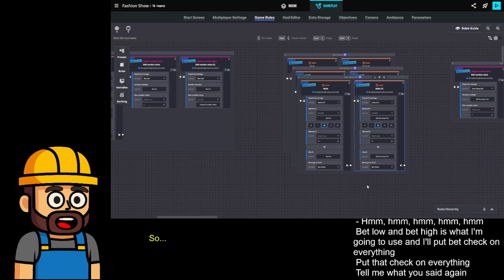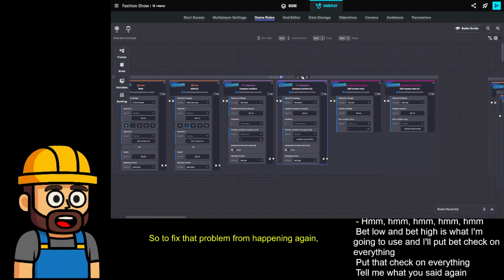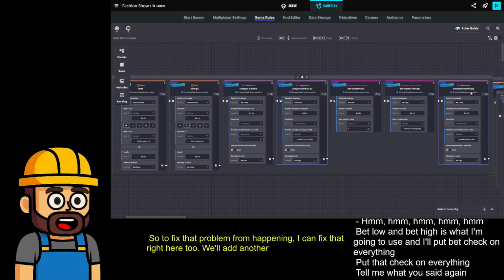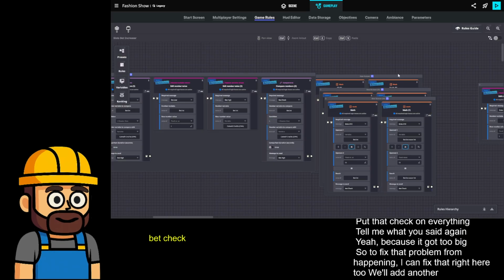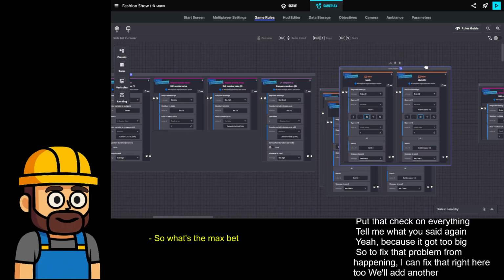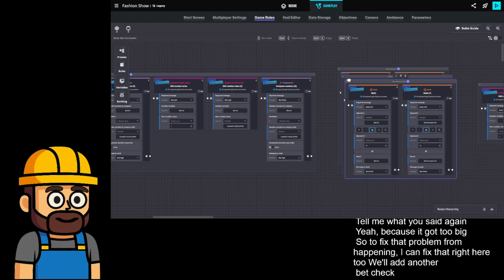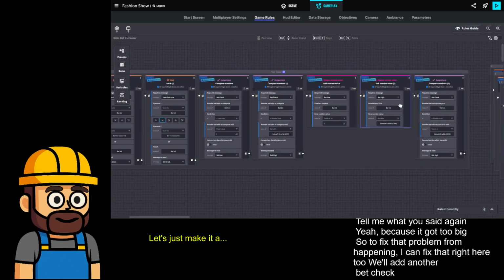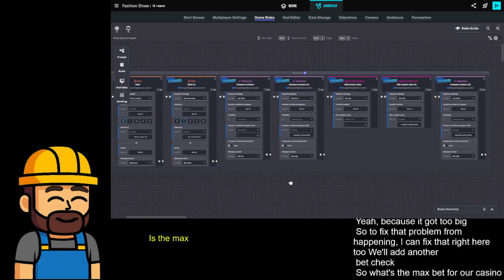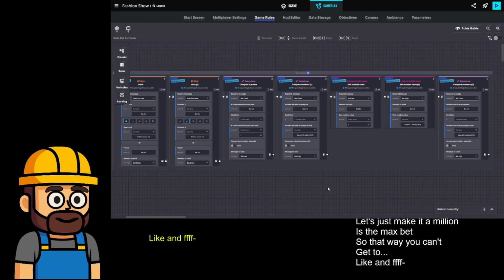So to fix that problem from happening, I can fix that right here too. We'll add another bet check. What's the max bet for our casino here? 1 million? Let's just make it 1 million is the max bet. Okay. So that way you can't get to essentially infinity and flip it.